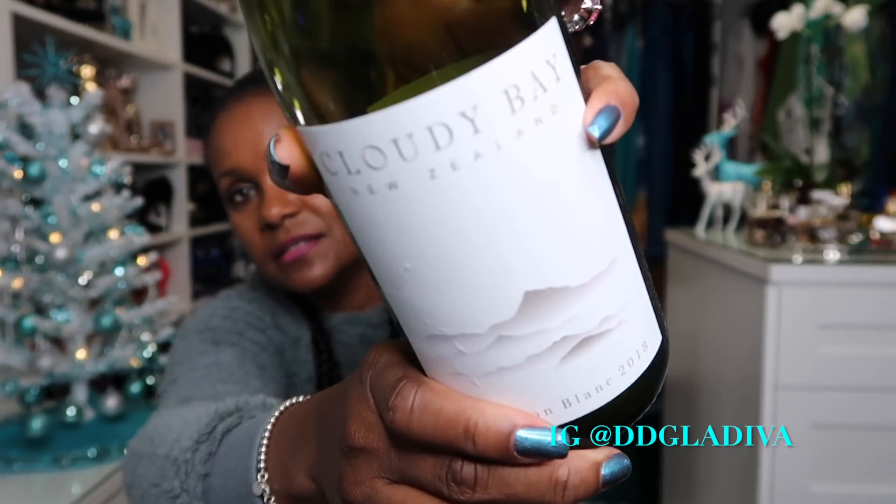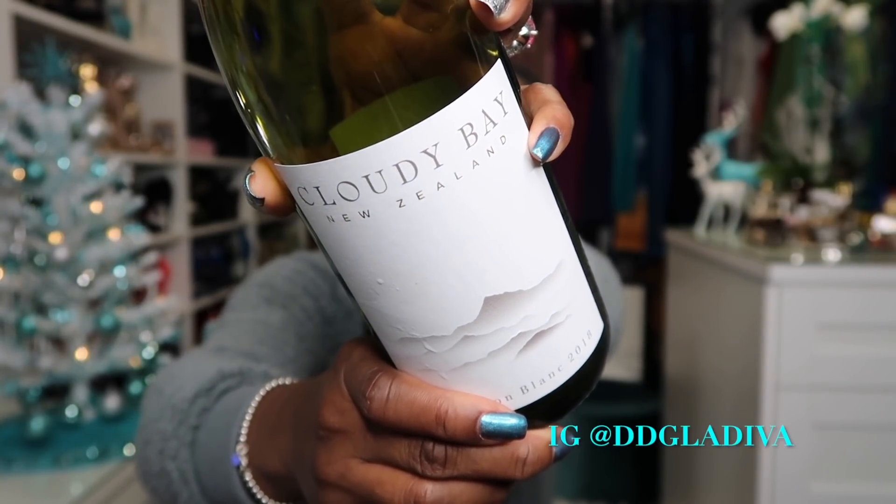Also going along with food, I have this wine — Cloudy Bay Sauvignon Blanc. Sauvignon Blanc is actually my favorite white wine. It always has a nice refreshing taste and I love it because the flavor can vary depending on the fruits they use — anywhere from kiwi, lime, or different citruses; I've even had some with asparagus notes. This one is Cloudy Bay from New Zealand, the 2018 series. Love it, absolutely delicious. I got it from Costco and I've been enjoying it all week.